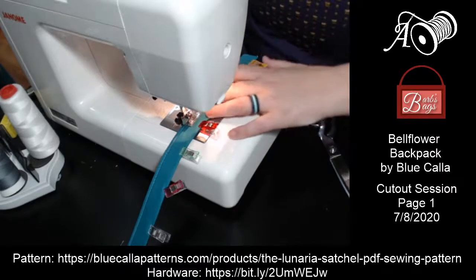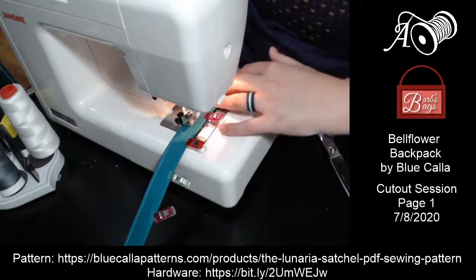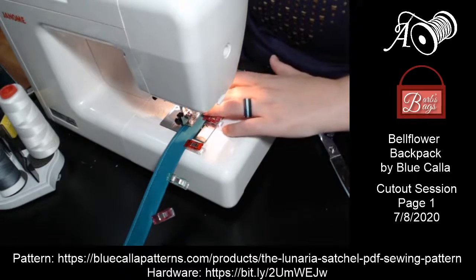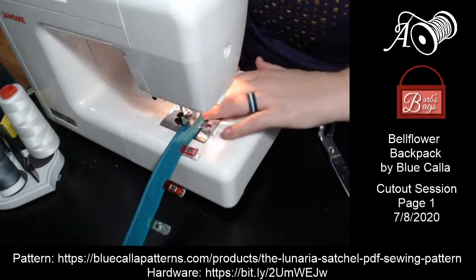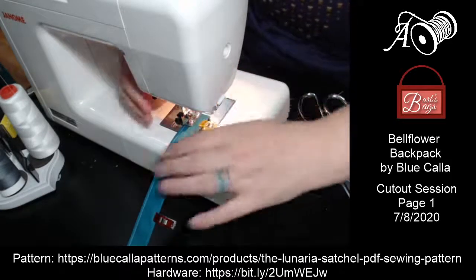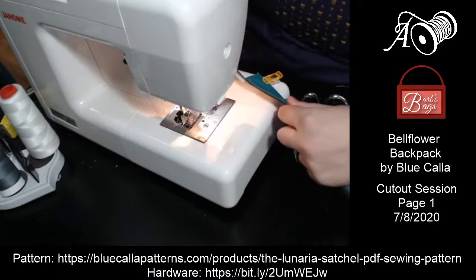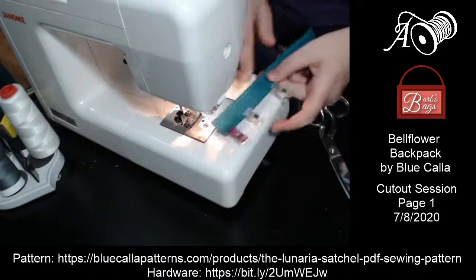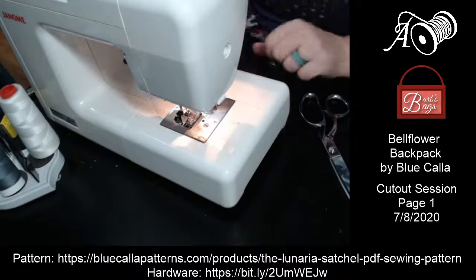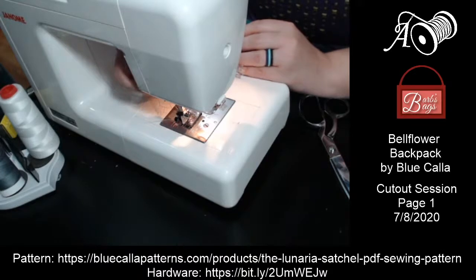And this is where you can determine how straight this fold is. And yes, I am making minute adjustments as I go. And I will backstitch just a tiny bit at the back end. There we go. So that's one side. And the main purpose of pinning this side was to force that fold to be flat. So we really don't need the pins on that side at this point, but I'm going to leave them.